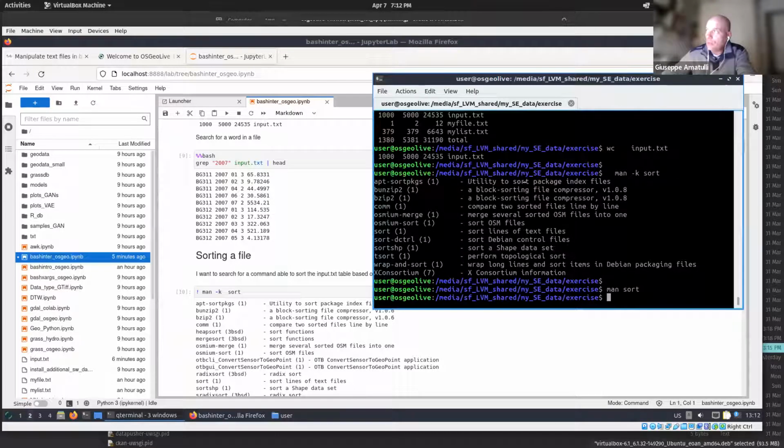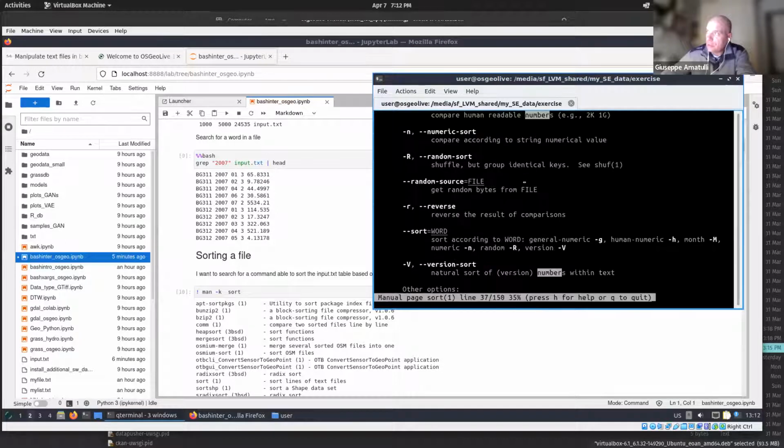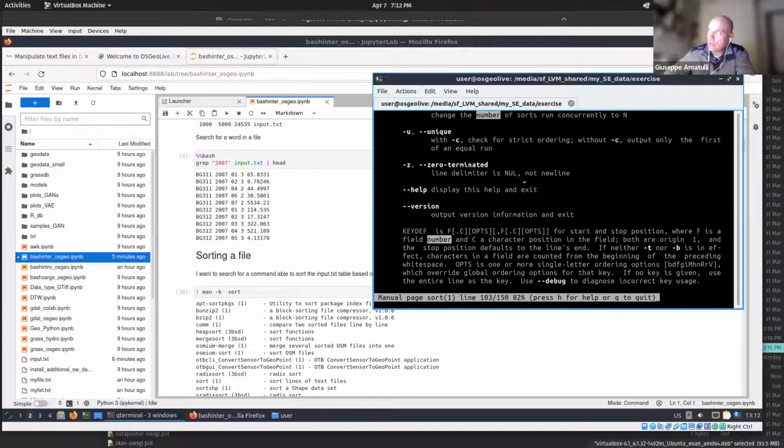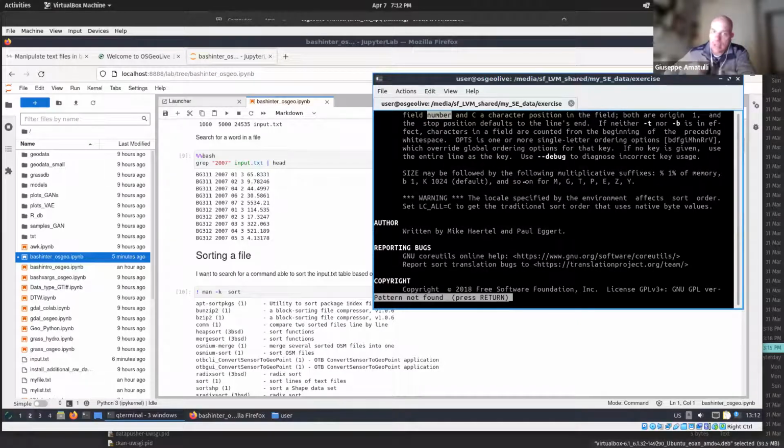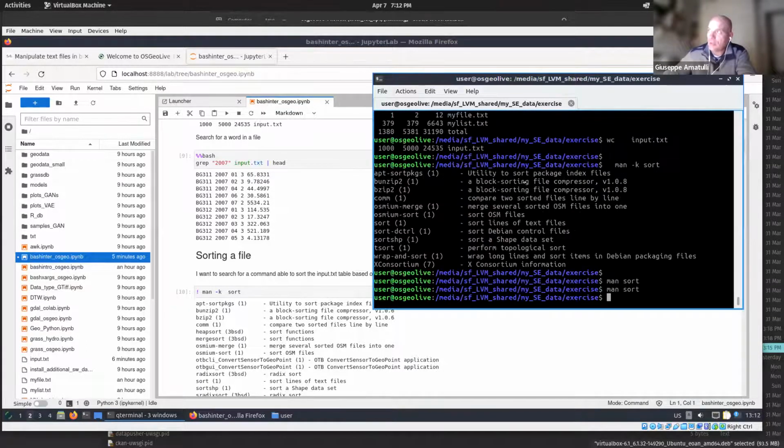Then you press q and you get out. So if you do man sort, let's do another one like number. Let's search for number. Okay, so I can really see these two values, and then you keep pressing n, and then you can go up and read more carefully. Then q again to quit. So it's very handy to search for this kind of operation.